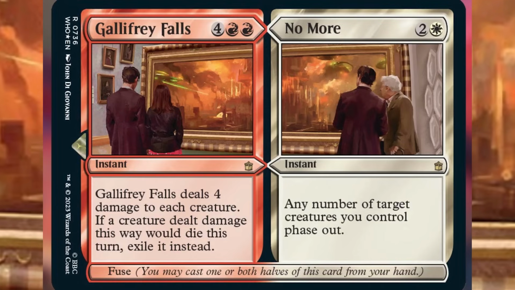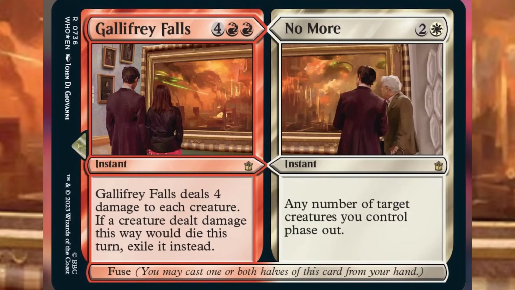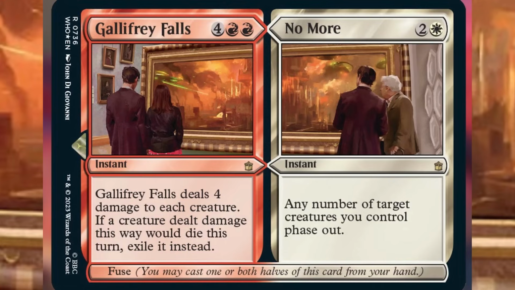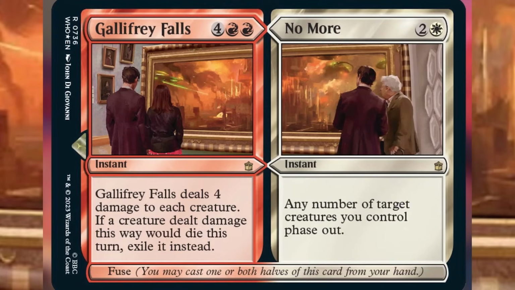You can use it on one side to protect your guys, or you can go, hey, let's wipe the board, but my guys are going to take a temporary step aside, right? And they're going to be fine. Now, in terms of the flavor behind this, apparently what happens is they find a painting that they can't tell if the name of it is Gallifrey Falls or No More.